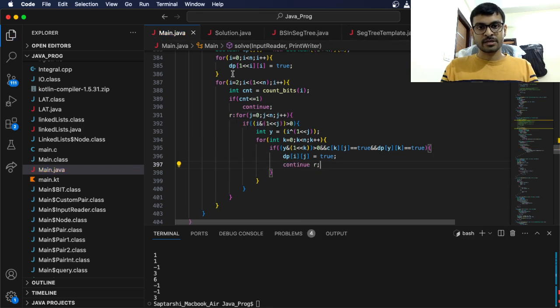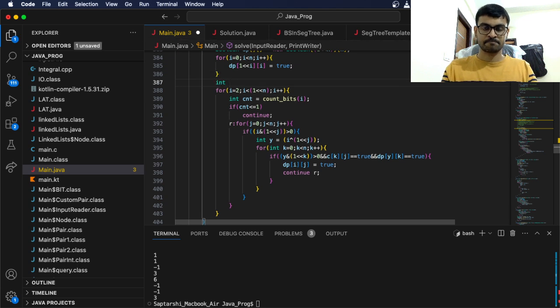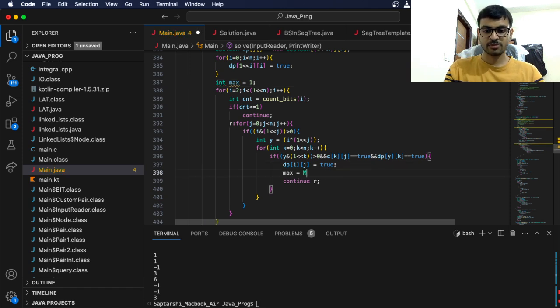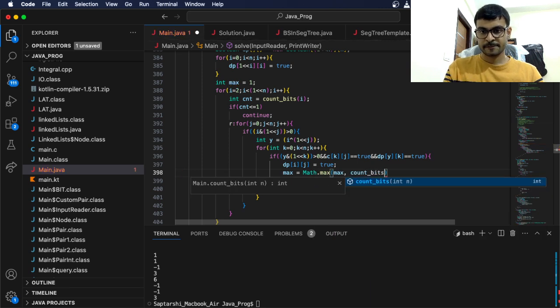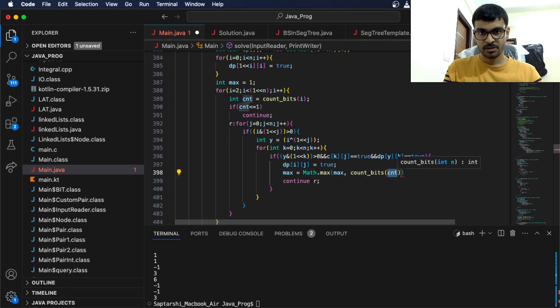But I'll have something different. I'll say okay, int max equals to 1. 1 is the best answer always. I mean, always an answer. Over here I can do max equals to math.max, max comma count bits I, right?